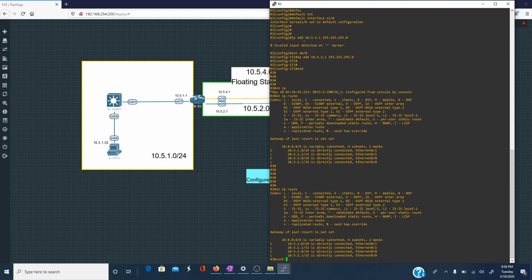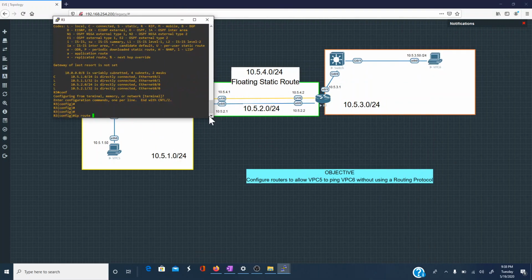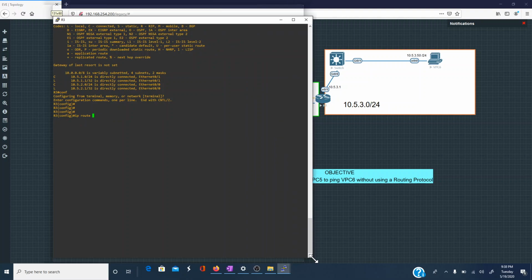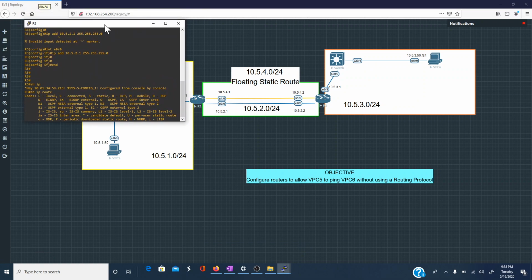Alright, so let's go into config mode here. To do this, it's a command here. It's called, this is the syntax, IP route, and then this next part is where are you trying to go to? Where are you trying to reach? We are trying to reach, remember, let me pull it over. We are trying to reach this network here. Alright, so we have to type that in. We're trying to reach 10.5.3.0. Okay, that particular network's mask is 255.255.255.0/24.